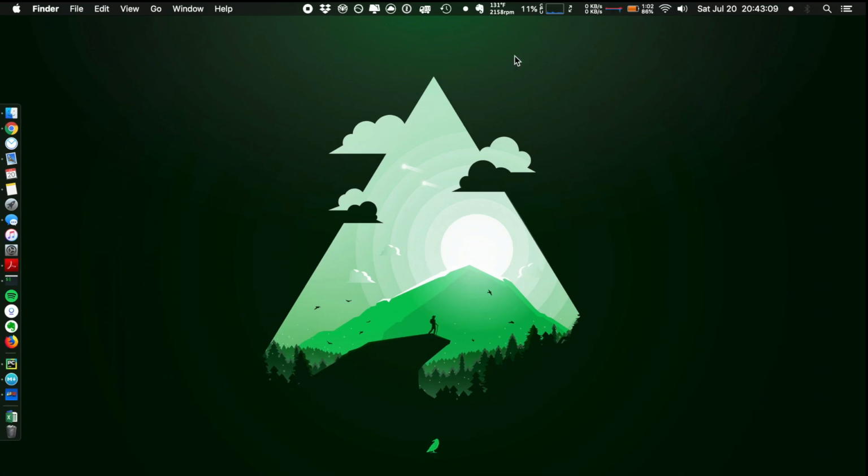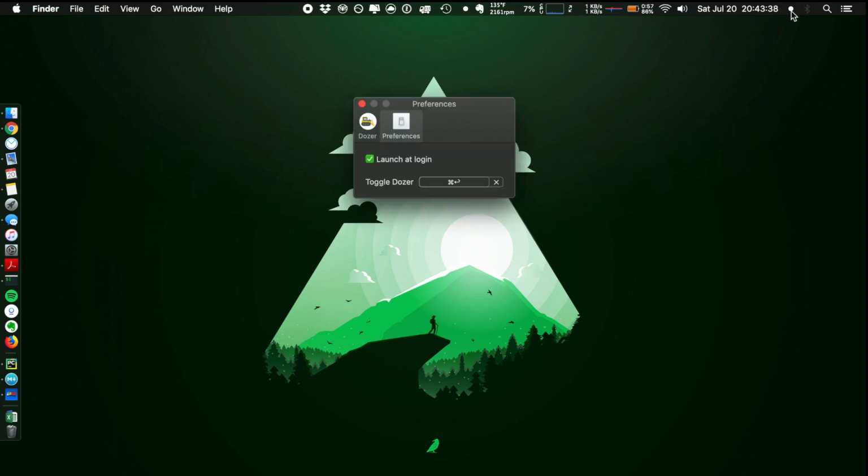So if we go ahead and take a look at it, you can see that there are all these different menu options that I have on my MacBook. And this is just the little recording button just because I'm using the screen capture at the moment. And all of these items behind this dot will disappear if I touch either this one or this one. So if I go ahead and press that, everything behind that dot disappears. If I want to see it again, I can go ahead and click that. And to check out preferences, you just right click on this dot.